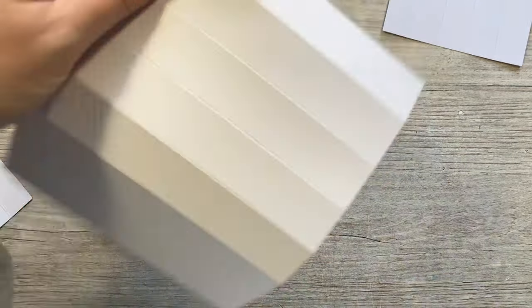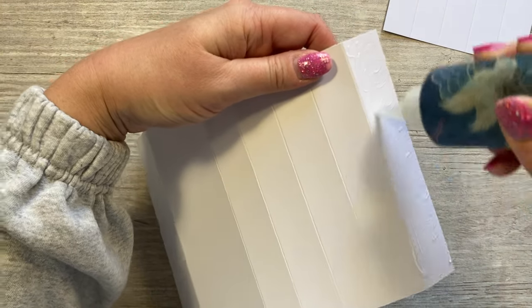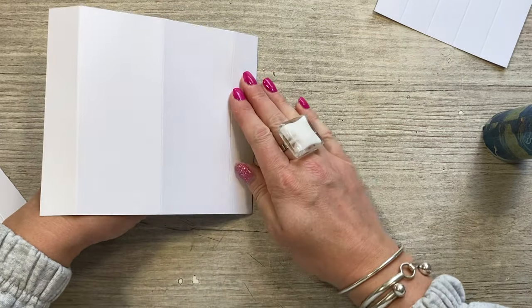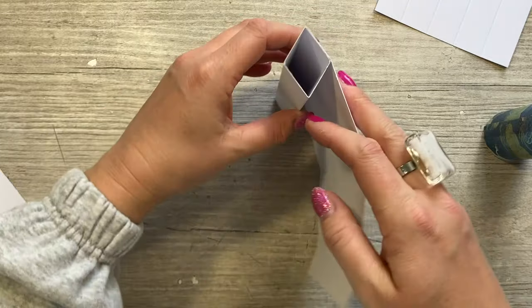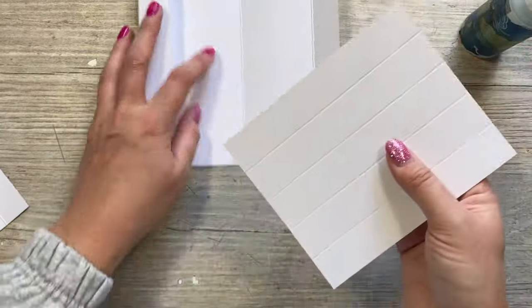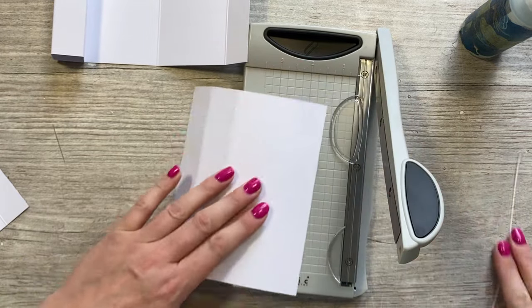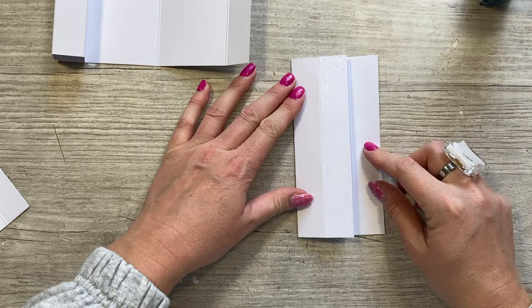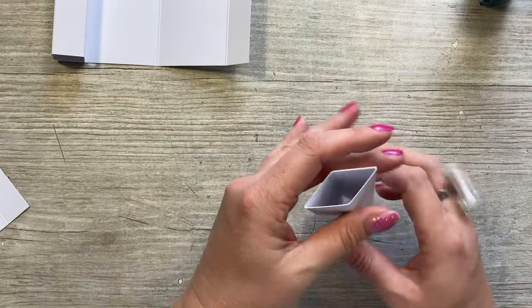Using construction glue, run glue all down the last of the five panels. Fold it over so you have one plain one and the one with glue facing up, then fold over so you've got one facing you - you should have two big panels and then another one. When you bring it all round you'll see you've got your tube shape. Do the same with the smaller piece: fold, burnish, take that sliver off one end, add glue to that same end, fold it flat, and bring it round to get that tube shape.